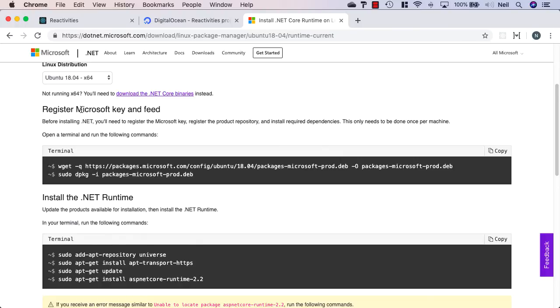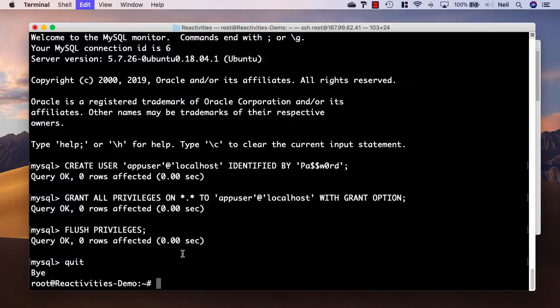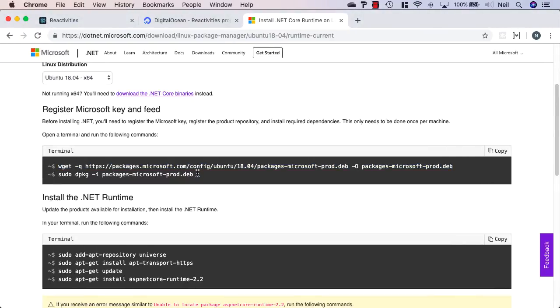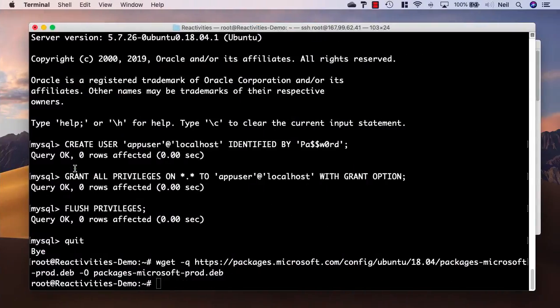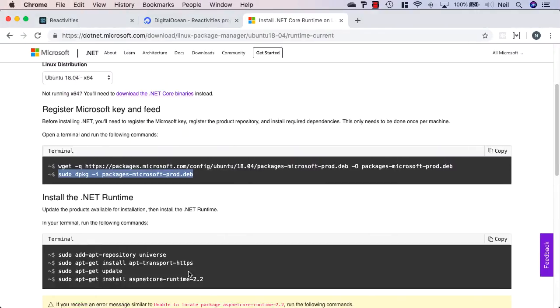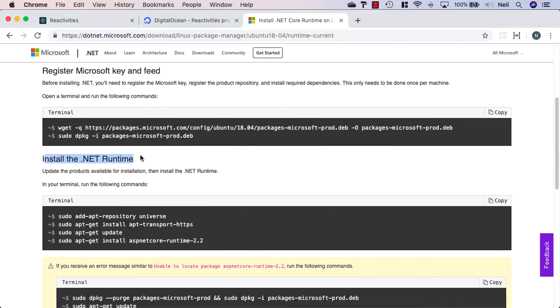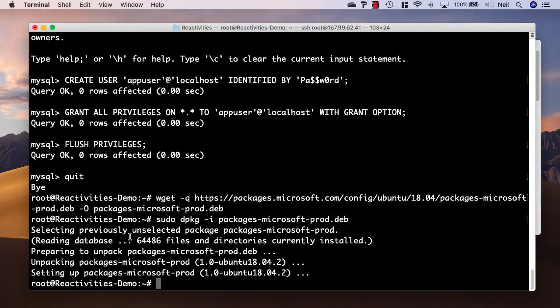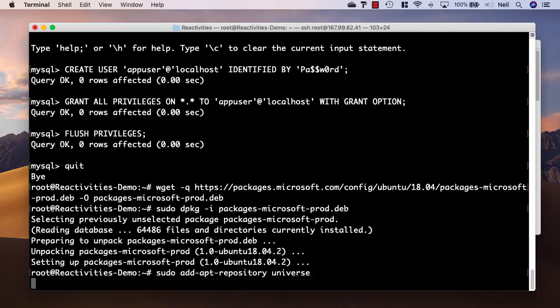What we need to do first of all is register the Microsoft key and feed. So I'm just going to copy this wget line, paste this in and press return, and copy the next line and once again paste this in and press return. And then we need to install the .NET Runtime, and we'll just run these 4 commands. So we'll add the repository.